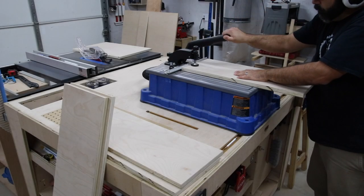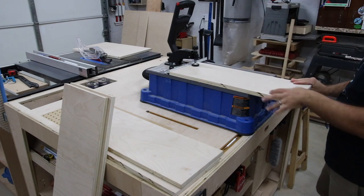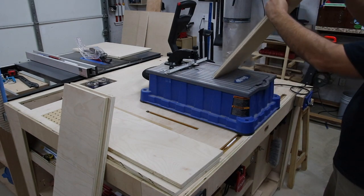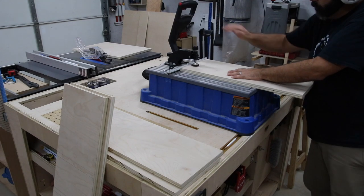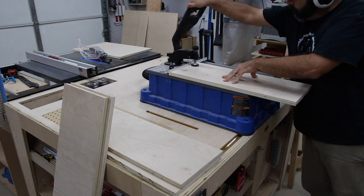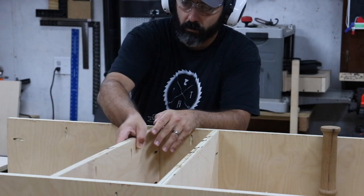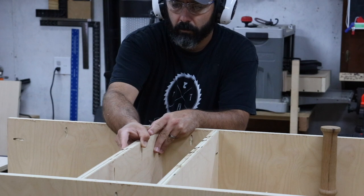Once that is done, we can start looking at how this is gonna be constructed. For the construction of this whole entire bookshelf, I'm using pocket holes for a couple of reasons. Number one, it's just really easy, really fast. And number two is I can hide these in a way to where you won't see any screws. So the combination of the two is where I think pocket holes are best used in this situation. Now I'm gonna get all of this put together and we'll get it installed inside the house.